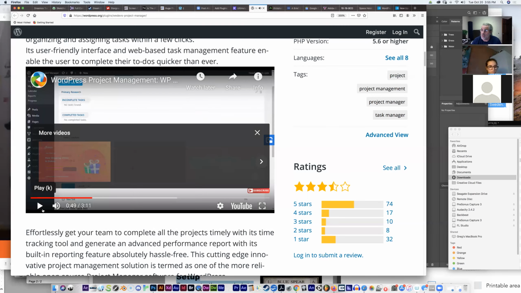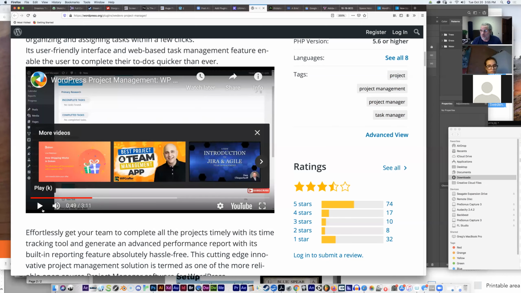Okay, I'll stop there. But anyway, this is a cool plugin. It's also freemium. So if you needed to create project management software in your website, this would obviously be password protected for the back end of your website. And then you could work with people on setting up goals and completion dates and stuff like that.